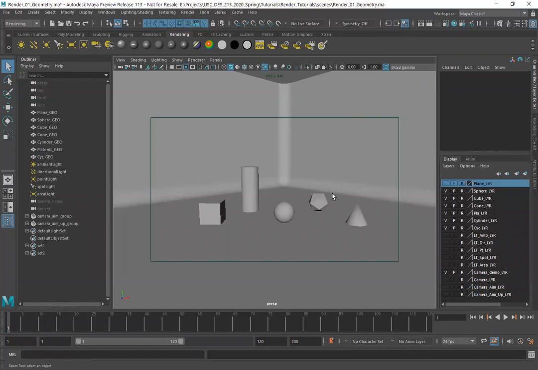What I'm going to do now is go over the file, because now we're getting a little more advanced in our class. So it would be nice if you're setting up pretty clean files now. I'm going to start looking for this when you hand in models. As I've gone over before, in the outliner it's good to name things and give them a geo or some kind of name afterwards so that it doesn't get confused with other things, because Maya doesn't like to have double naming. A lot of times I'll match the name of the actual object with a layer. As you see, we have plane, sphere, cube, cone, and these all match.